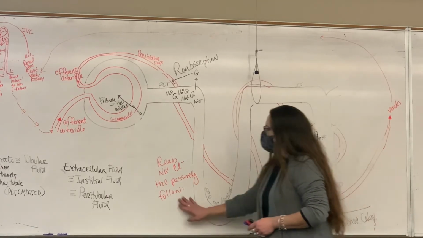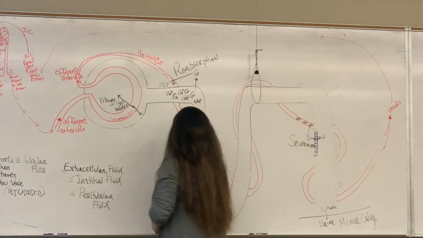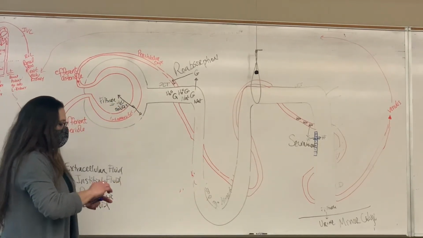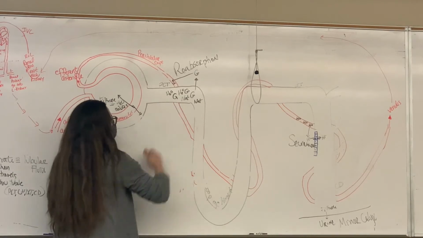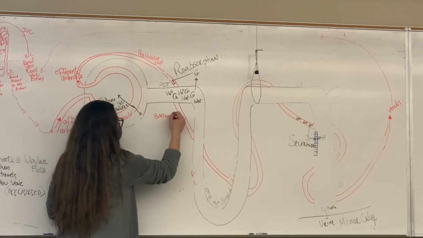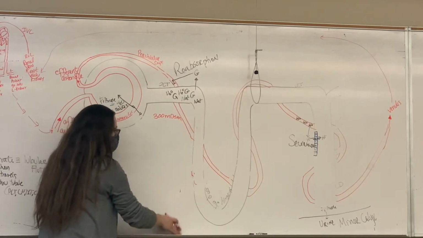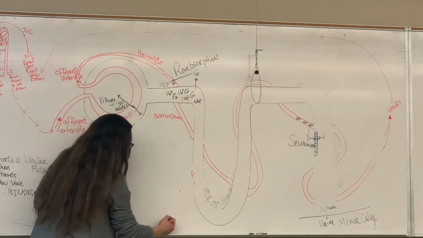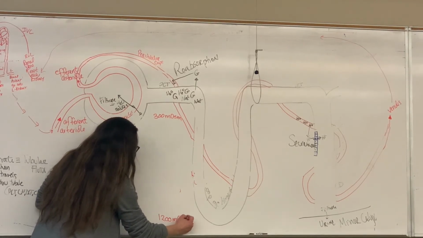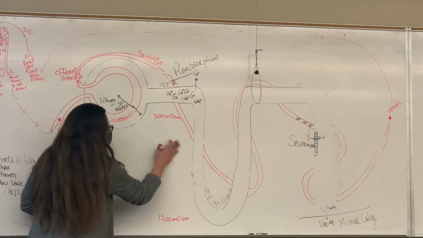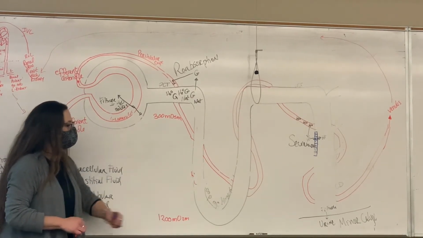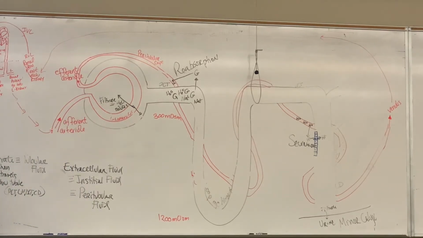The other important thing that we're going to talk more about later is when you look out here in this peritubular fluid, up here where the cortex is, the osmolarity out here is about 300 milliosmoles. And when you come way deep in the renal pyramids, it gets greater. It's about 1200 milliosmoles down here. Now, first of all, if we're comparing 300 versus 1200, which one has more solutes in it?